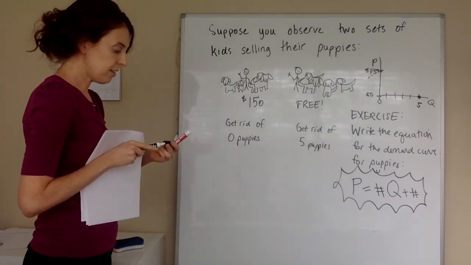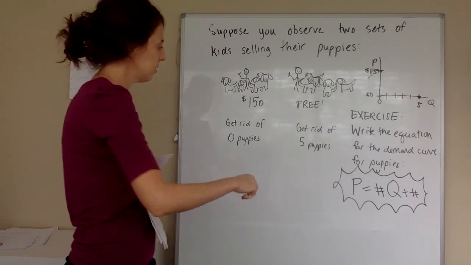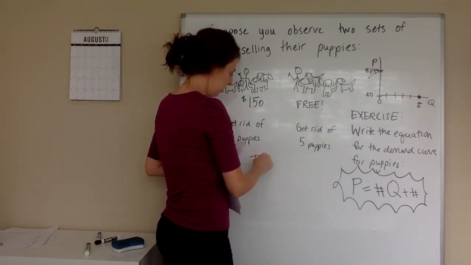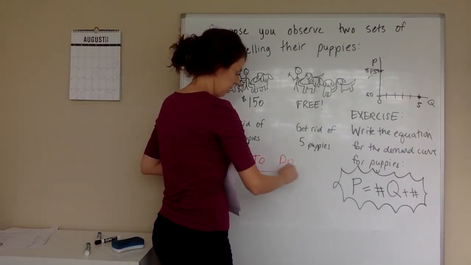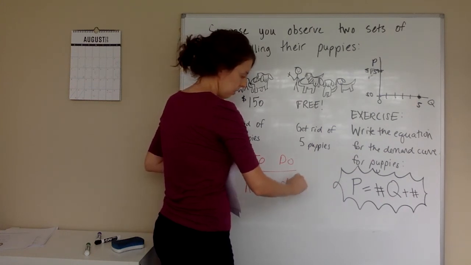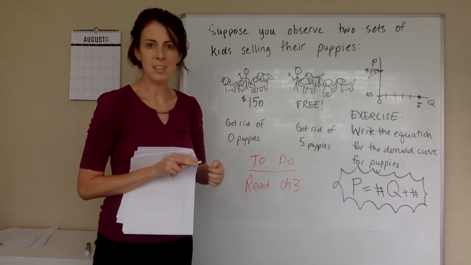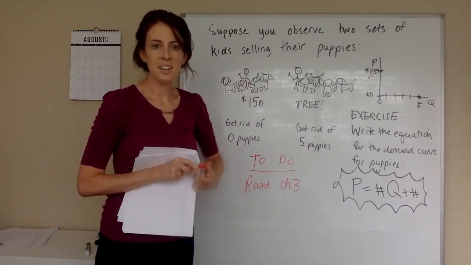So that's the exercise. There's one to-do task for next class, and that is a reading assignment. So to do for next time is to read chapter 3 in the textbook, and that will hopefully help you understand what I'm talking about more next time I see you. So enjoy the rest of your day, and good luck on the exercise.